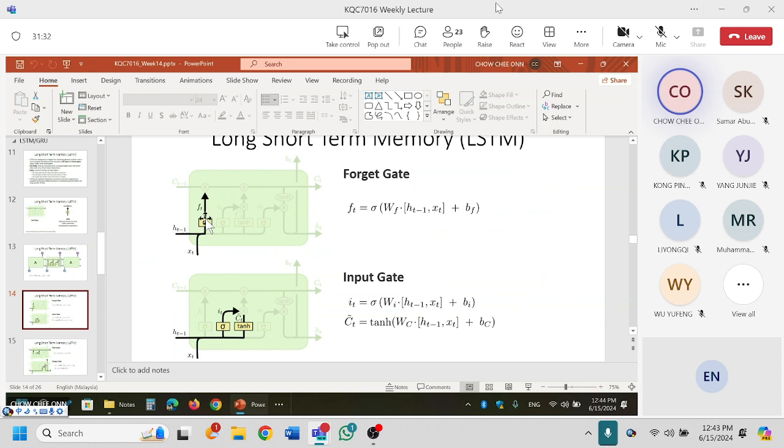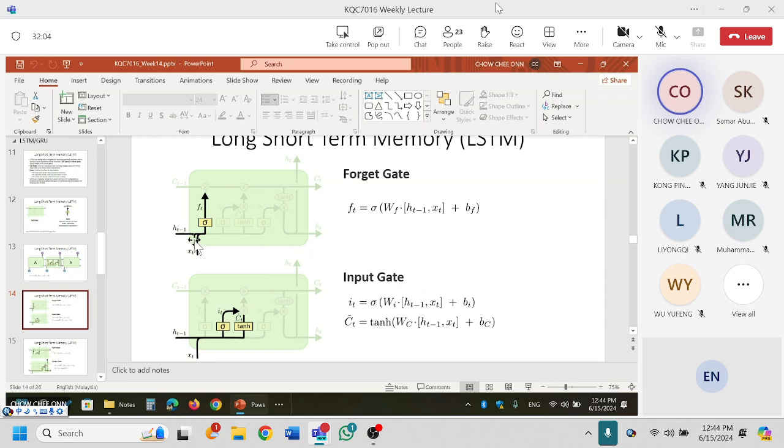It will straight away go to here and will not concatenate. This is just a function with the current state. It will just feed the information into here. And remember here we have a sigmoid. Sigmoid basically is 1 and 0. So the 1 and 0 we decide whether to put in or to forget. That's why they still call this a forget gate.